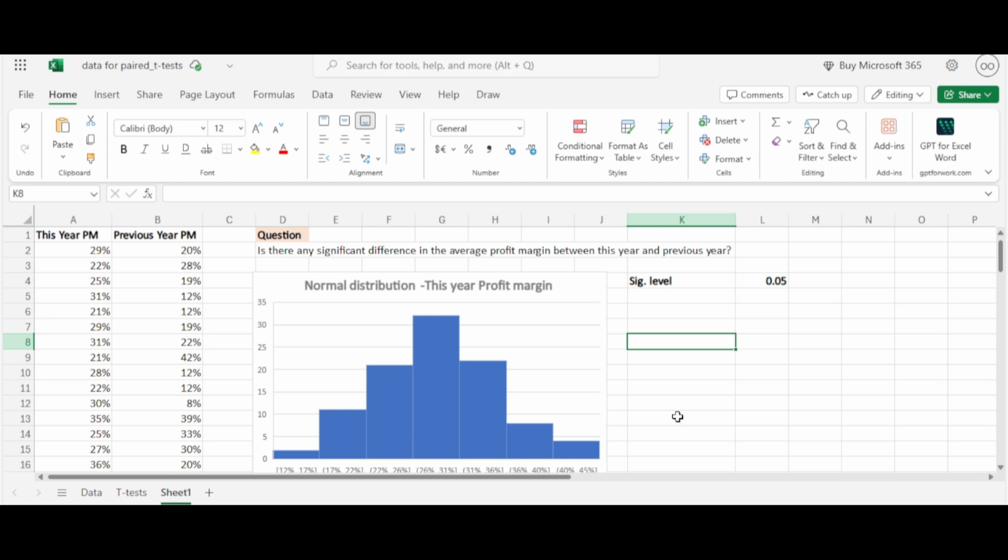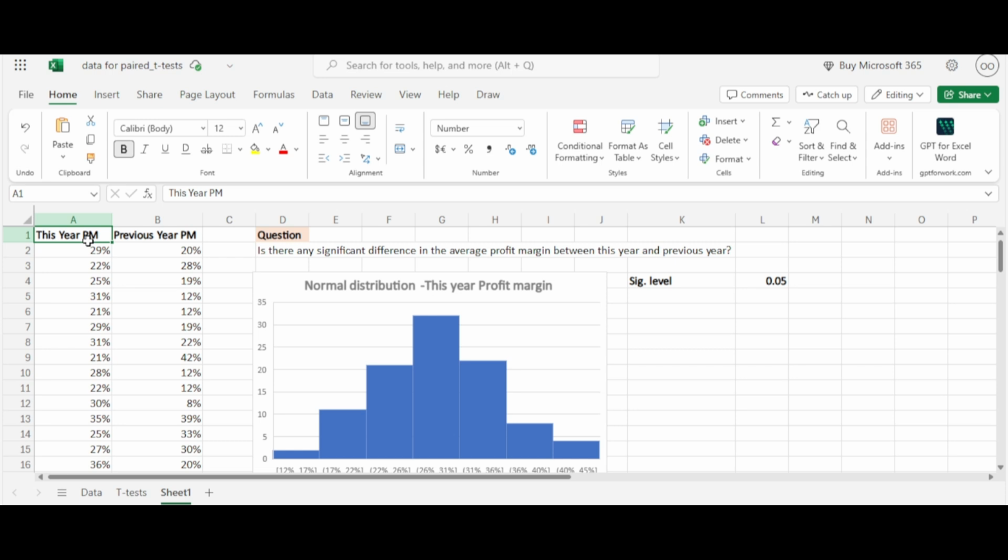Then the next thing we have to do is to provide the variable 1 range. For variable 1 range, you click on this cell, that is this year profit margin, and then you select all the values. And then after selecting all the values, the next thing to do is to select the variable 2 range.